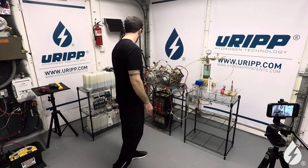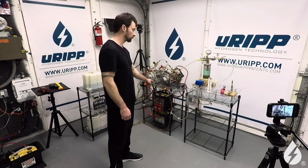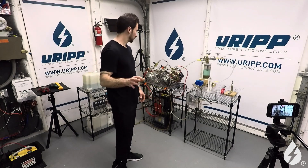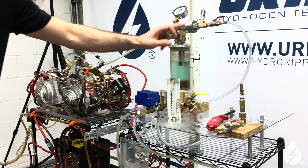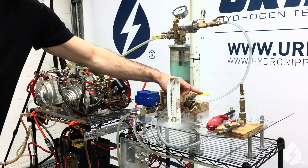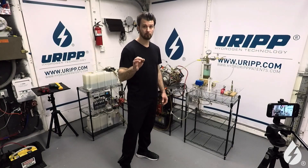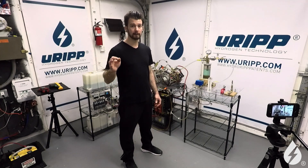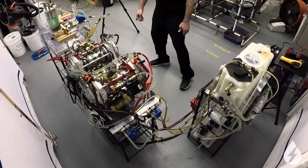We are going to be doing a flow meter and flame demonstration, utilizing our hydrogen gas generator products, which are linked together. We are going to get the solution flowing to the units, in which they are going to be electrolyzed by one 12-volt battery — a.k.a. a car battery — same as in an engine bay, in which we will create our oxyhydrogen fuel, which will go through the backtrack bubbler for our flame and or our flow meter, which I will control with this lever. A good fact: a quarter liter per minute of oxyhydrogen is generally equal to enough to power a liter in size of engine. Think about that after you see these numbers.